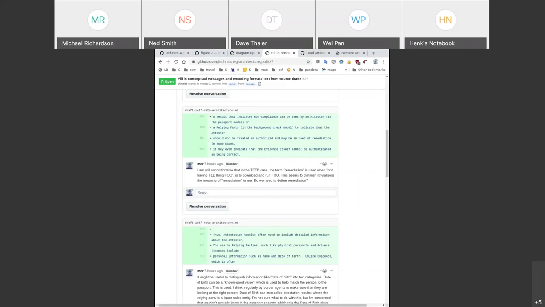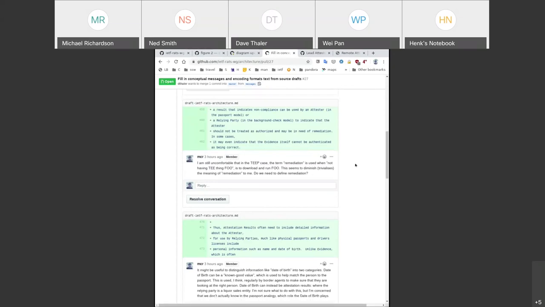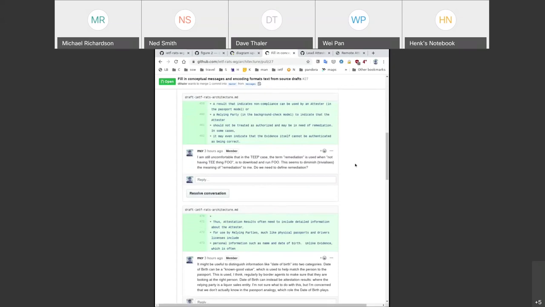There's no intent here to constrain this to TEEP. TEEP uses the term remediation, but it's not invented by TEEP. The same paragraph would still be exactly true if there is no TEE. You're just using this about the REE, or there's no distinction. It's just your device, your regular OS, your UEFI and Linux or whatever, your native remediation. There's nothing TEEP specific about this paragraph.